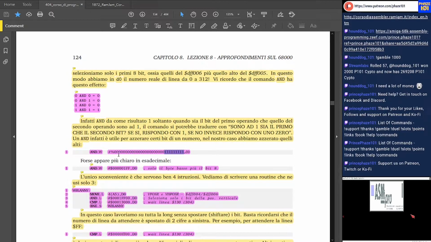However, that was in binary. This is in hex: 1FF. So this up here and this here are the same. One is in binary and the other one is in hex. So maybe it makes more sense seeing this in hex than in binary, but they are the same.